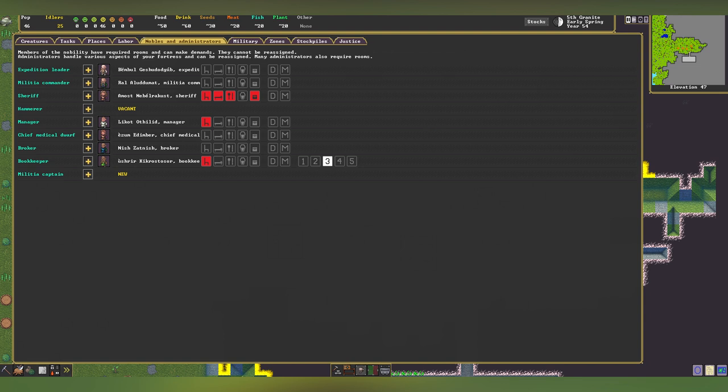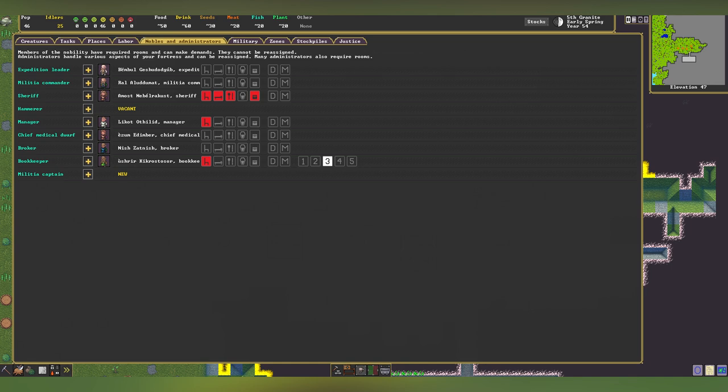And down in the bookkeeper, I think that the numbers there is probably the amount of accuracy, because you can set how accurate they are and how much time they spend actually keeping track of your stockpiles. That being said, I think that that's not how I would have done it. I think I like the more drop-down menu approach that they do in the vanilla game right now, where it takes you to a different screen and you can kind of select from one of like five or six different things on the list. But I think that this is, again, a happy medium of simplifying the UI.